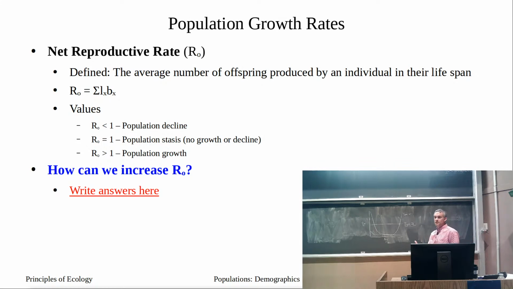If our net reproductive rate is less than 1, then we have incomplete replacement. Instead of replacing ourselves fully, we're only, let's say, half reproducing ourselves. And if each individual is only half replacing themselves, then over time our population is going to decline. If R naught is greater than 1, then we have more than complete replacement. Now we not only replace ourselves, but we can potentially replace somebody else in our population. And over time then our population grows.